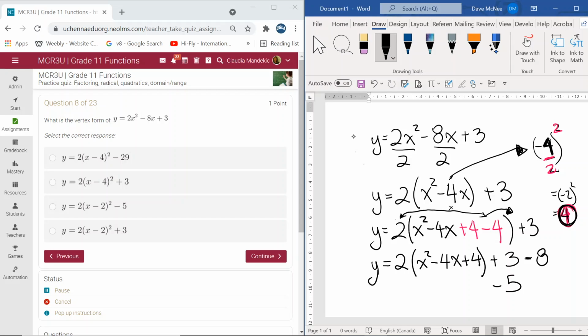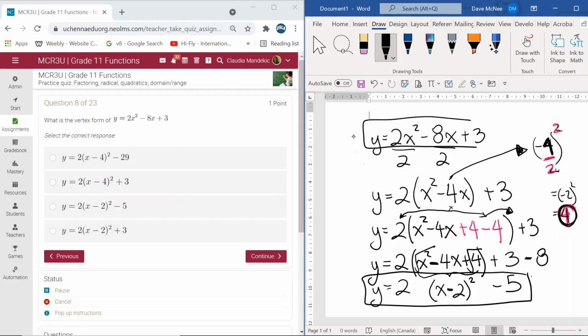I can go ahead and collect like terms. I also have 2 at the front that never changes. Once I factor it, the 2 will always stay. And the key here is to recognize that this here is a perfect square. That's what you manufactured. You're going to factor that into square root of the first term, which is x, minus, since there's a minus here, square root of the last term, square root of 4 is just 2, and then all of that squared. You have now successfully factored this expression.